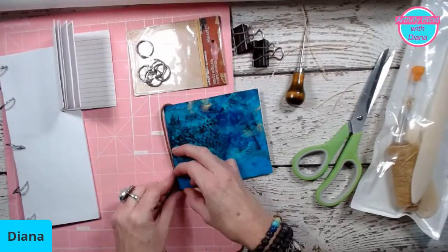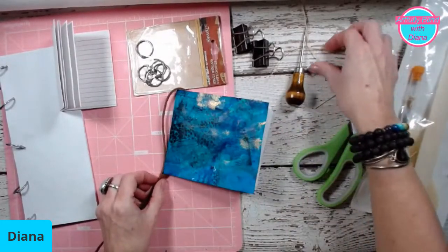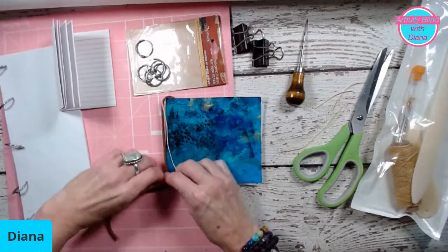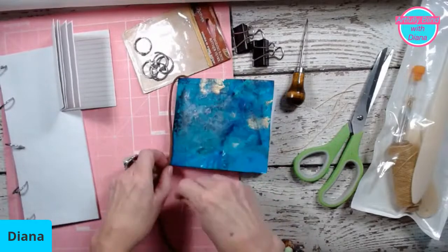Yeah, I think I need to tie this with some of the wax thread. That's just what I have handy right now, a little piece of the wax thread, and tie those two strings together. Because if I made a knot right here, it's going to make this go up like that, and it'll never hang down. It won't stay down. So let's try this.